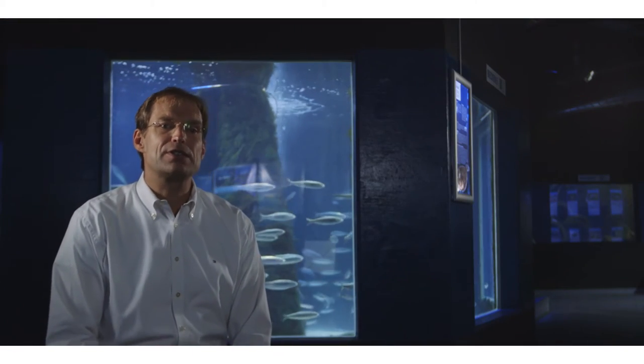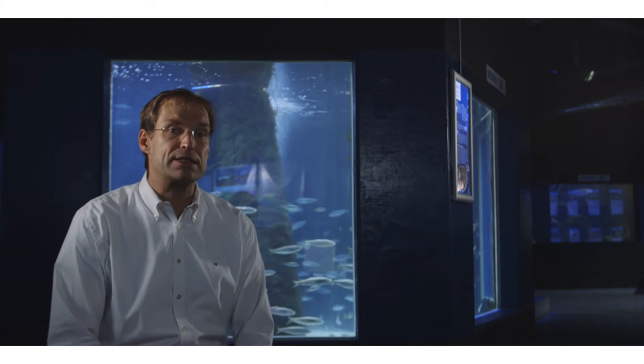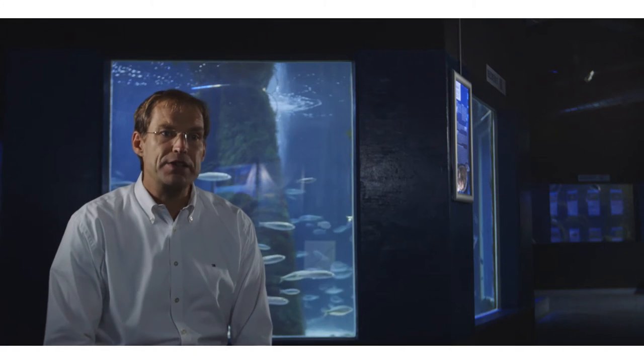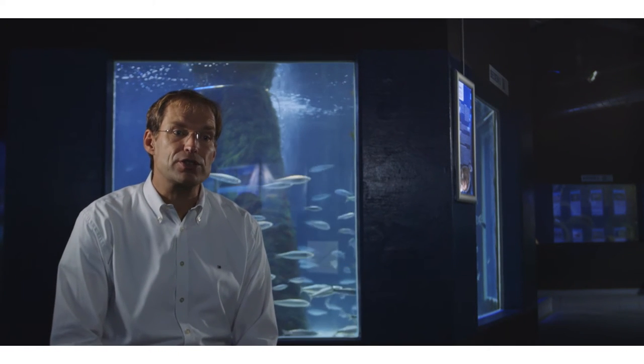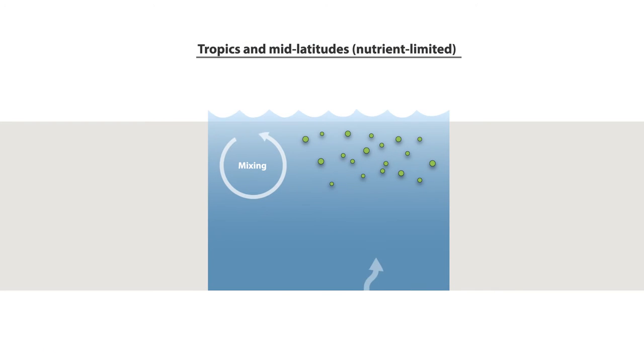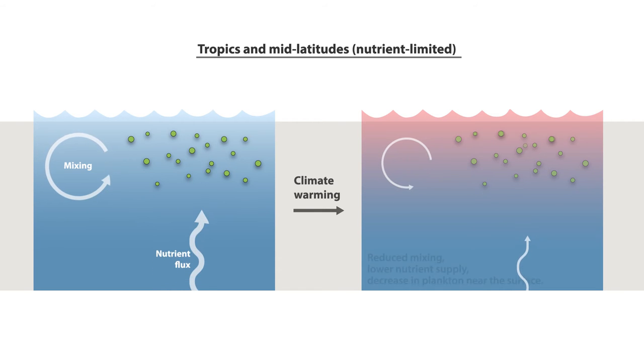So let's use what we've learned to see how climate change might impact ocean productivity. Observations show that due to climate change, the surface ocean is warming. This increases the vertical stability of the water column because as the water warms up, its density decreases — lighter water sits on top of the heavier water underneath. As a result, it takes more energy, for example more wind stress, to mix surface and deeper waters. Model studies predict that the impact of this on marine productivity will vary for different regions of the ocean. In low to mid latitudes, warming reduces the mixing of nutrients into the upper layer, so productivity decreases in these areas in the future ocean.